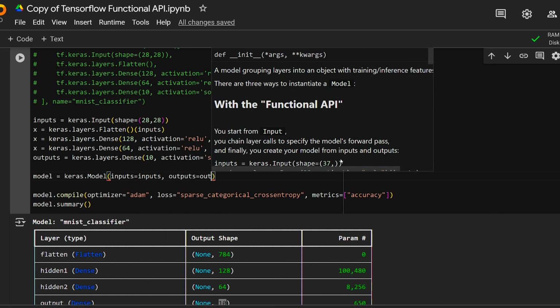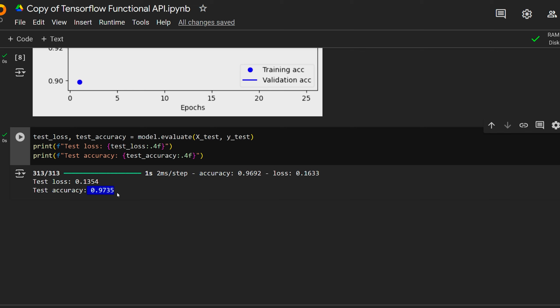Okay, so I ran the model through the training process, and then I also evaluated it on the test set, and we have similar test loss and accuracy, so that's good. This means that the model's still working the same behind the scenes, it's just that we created the model a different way. And the reason that the results are different is just because of the randomization of the weights of the model and other factors like that, so you won't get the exact same result every single time.